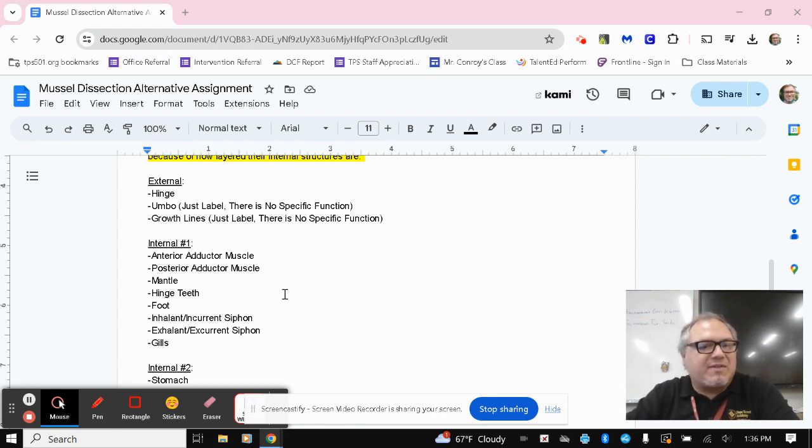You don't have to do more than this. There are other body parts in the visceral mass, for example, that would be part of the muscle's anatomy, but you don't have to worry about including all of them. Just what's listed here. So again, just make sure to label them, add a one-sentence explanation of what those body parts do. So I hope this gives you a little bit more insight, a little bit more in-depth knowledge about those body parts on a muscle and how they help it to survive.